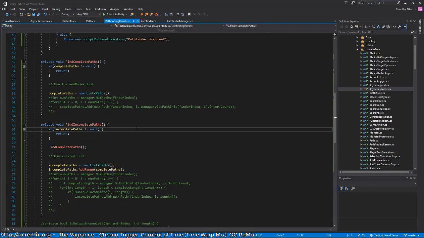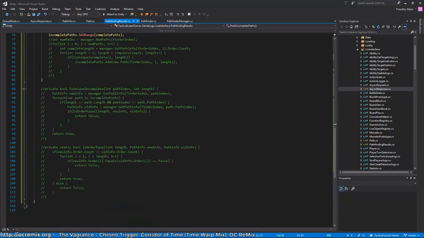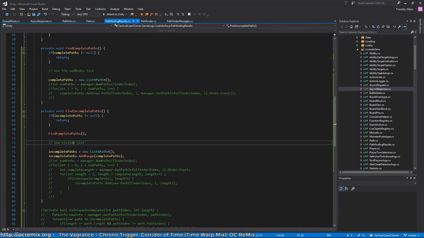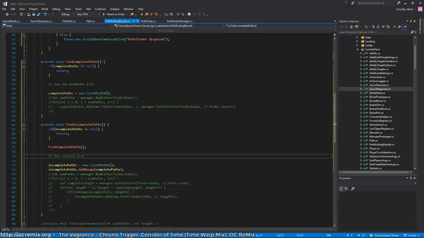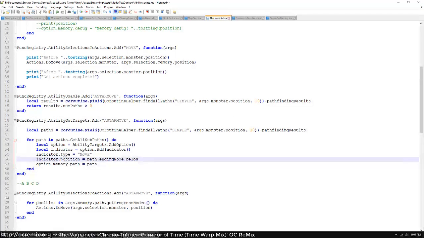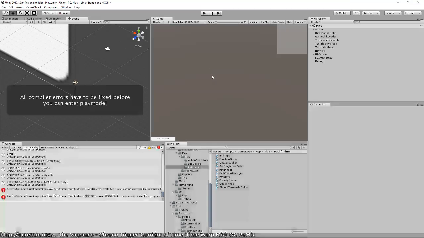Okay, so now this will be a lot easier because visited is already guaranteed to be unique. So all this work we did here is kind of unneeded. And also, everything in the visited list will always be the shortest path to that end node, which is the whole point of A-star pathfinding, so I kind of lost sight of that. But anyway, we'll finish this up tomorrow and hopefully start on visualizing the path. I want to draw little arrows on the map from wherever the paths go.